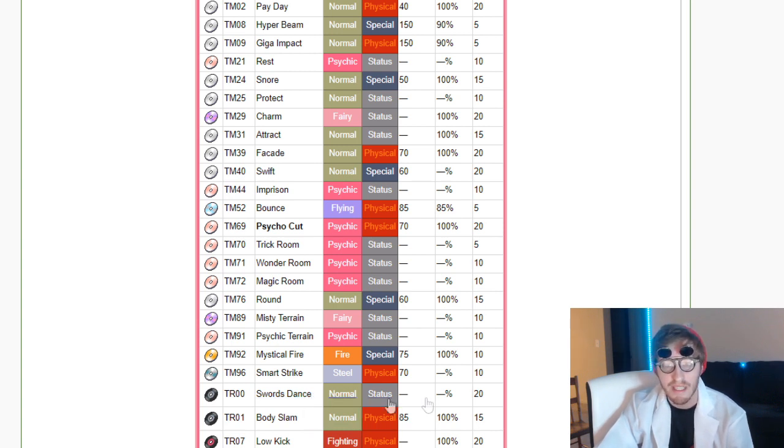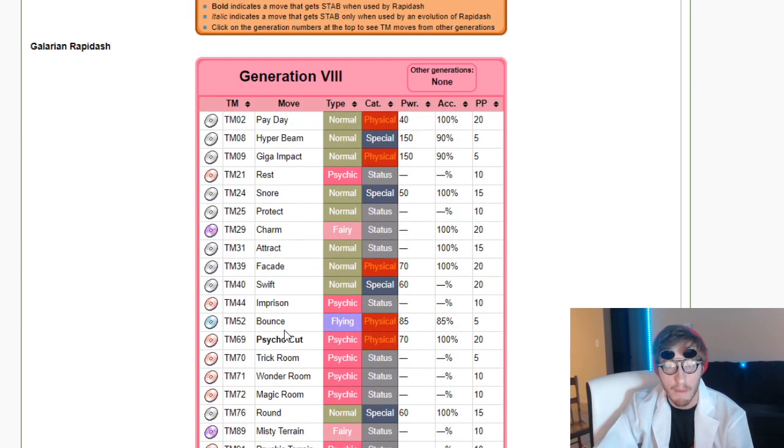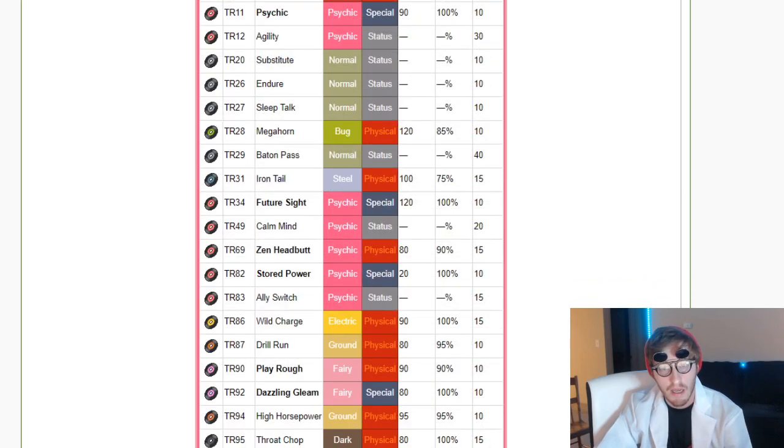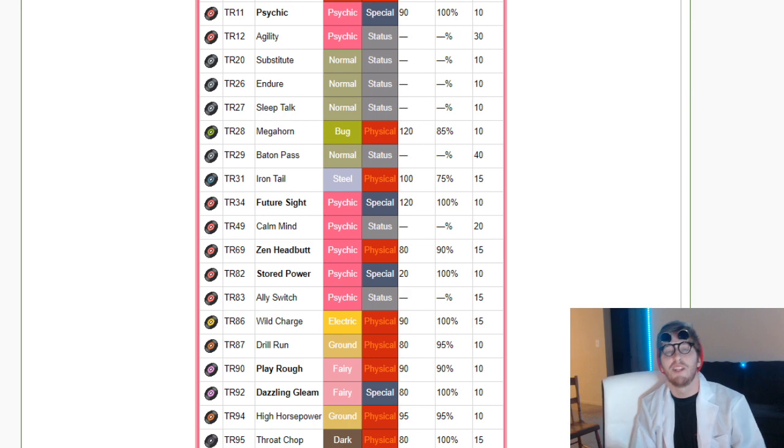Things like Swords Dance is pretty cool. It learns Trick Room, Bounce, which is a physical move. Some of the special moves are like Dazzling Gleam, Psychic, stuff like that. Other than that, I don't see too much. Ally Switch is kind of neat. I didn't use it in any of my movesets. Calm Mind, just like Swords Dance. You know how those work.